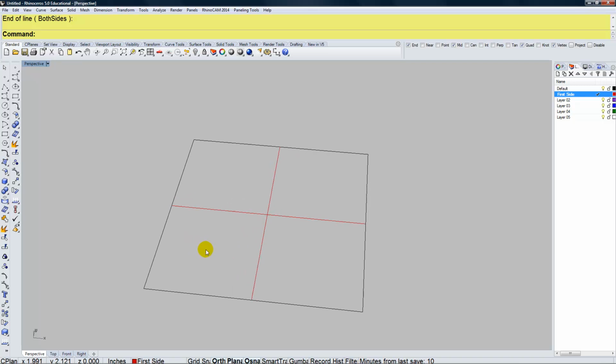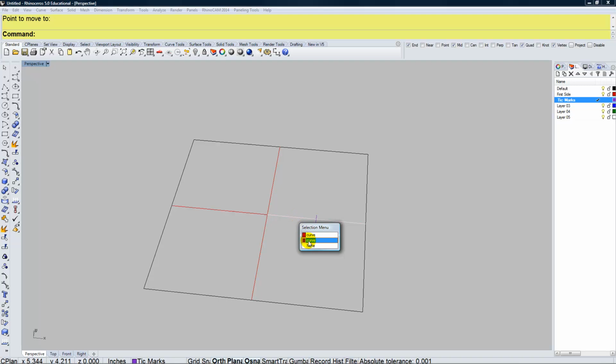The next thing we did was we created some tick marks that divided these squares in half, both on the horizontal line and the vertical line. So I'm going to put those on a layer called tick marks. So I'm going to go ahead and create those tick marks, and I need a tick mark here that divides this square in half. So I'm going to need a line from here to here so I can get that midpoint, and I'm going to go ahead and create that tick mark and just move it from its midpoint to the midpoint of that line.